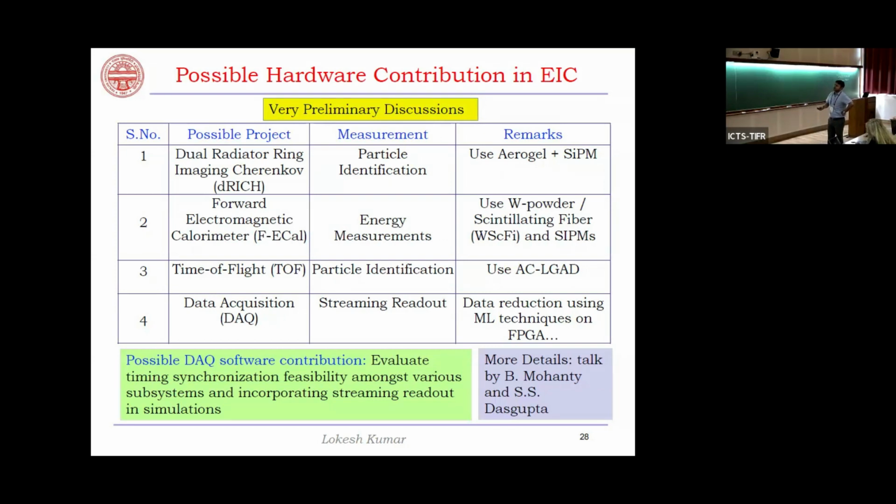Again, one of the projects could be time-of-flight detectors for particle identification using AC-LGAD. And there is an interest in contributing to the DAQ. Basically, one can do data reduction using machine learning techniques on FPGA. In addition, Deepak is also interested in evaluating the feasibility of time synchronization among various subsystems and incorporating streaming readout in simulations. More details are in Shuddha's talk and Vedant's talk, but we will also have a discussion on this in today's evening meeting.